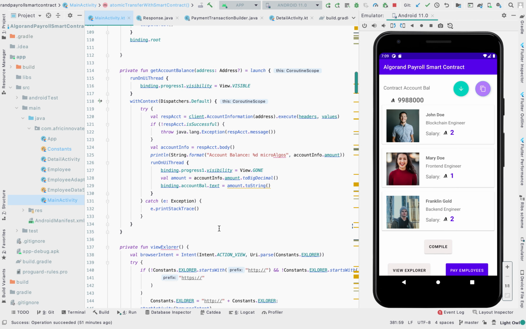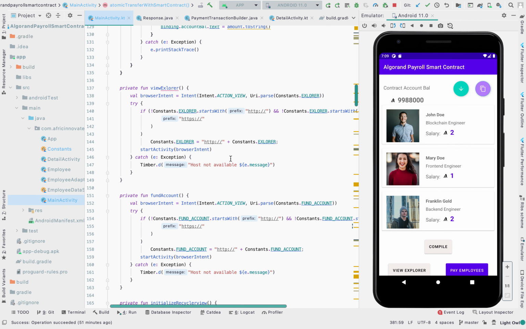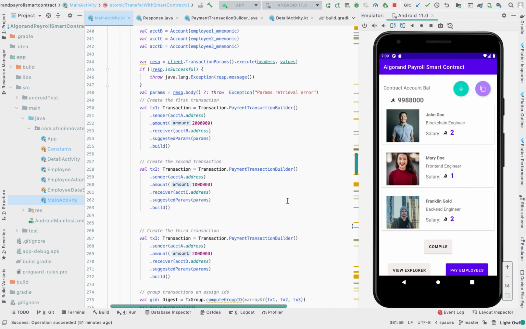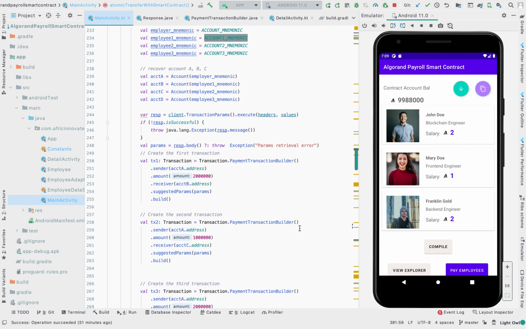So this is the code for getting balance, and this is the code for viewing the Explorer. This one is the code for funding, which works with this button right here and all that. So basically, that is what the application does.